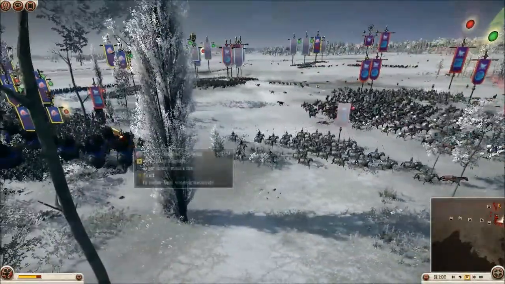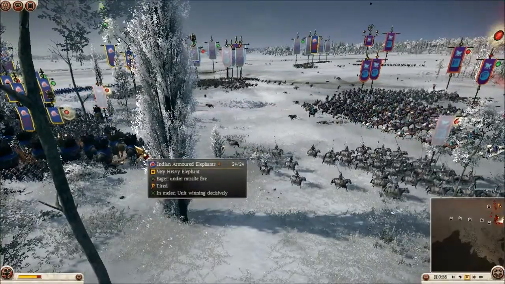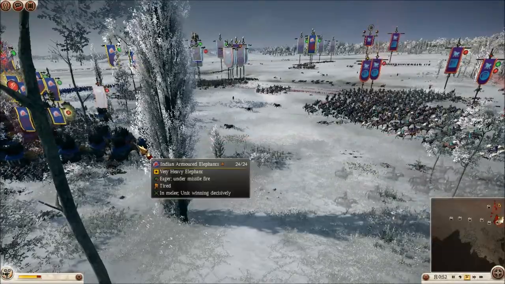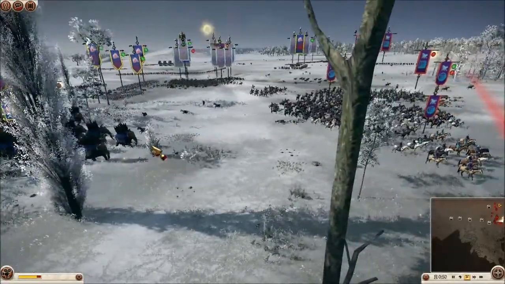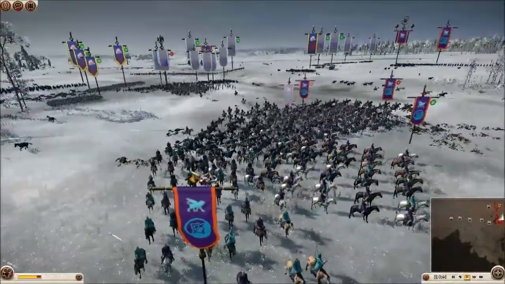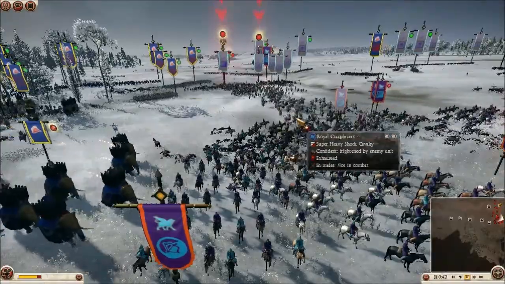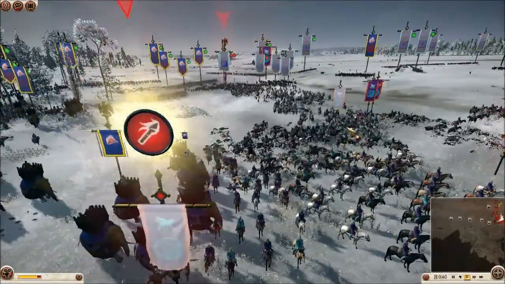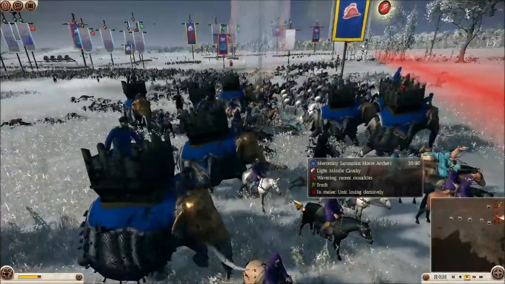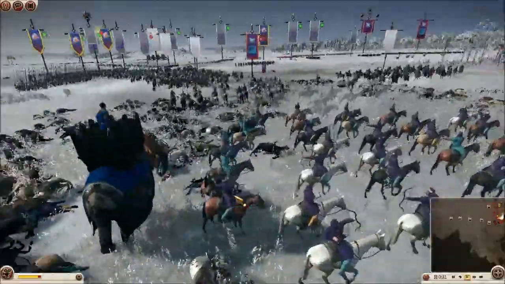So as these cataphracts are breaking, it's pretty much going to be down to these horse archers. Now the only thing that could go bad for me at this point would be if these armored elephants were to run amok from these fire arrows. Fortunately that doesn't happen, so they're going to just come running into these guys. We've got the Hellenic cataphracts now running in to engage them. And immediately these guys start to panic. Yeah, not so tough now that Indian armored elephants are spanking your faces, huh?